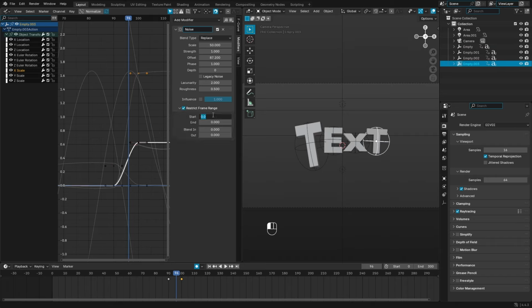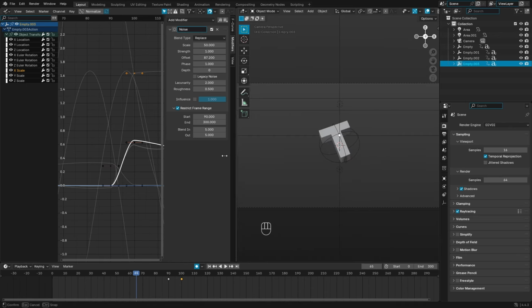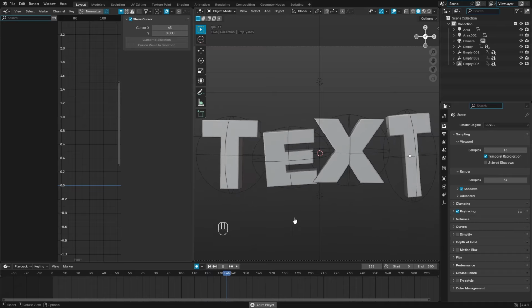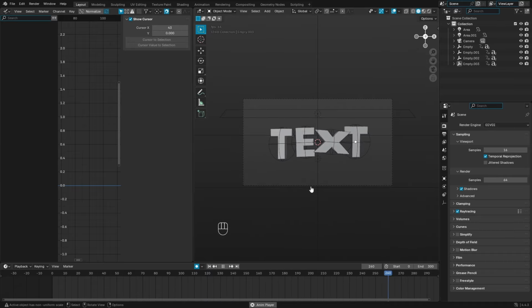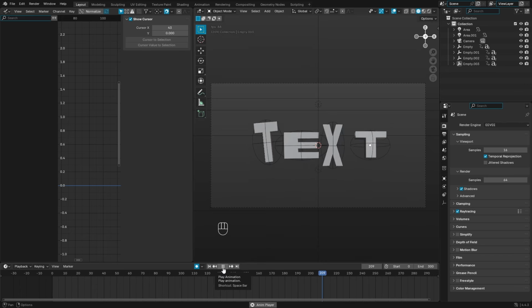All right, ladies and gentlemen, once we have this completely done, there we go. We can now take a look at this. And as you can see, if we zoom in here, the text is no longer appearing until it's supposed to come in at frame 90. And then boom, it zooms in and we're looking great. Absolutely lovely. There we go.